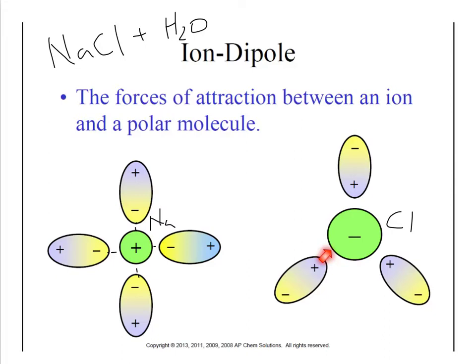Things that aren't soluble in water are going to be things that water is not going to be attracted to and create those intermolecular forces that cause it to disappear. So if you think of oil, oil is not soluble in water because it does not create any intermolecular forces.